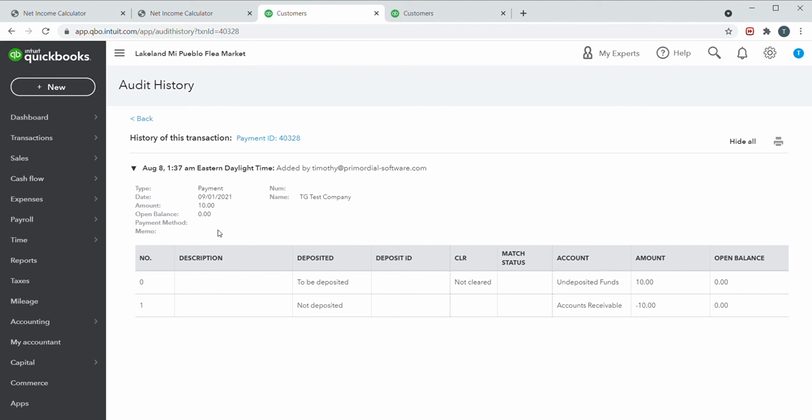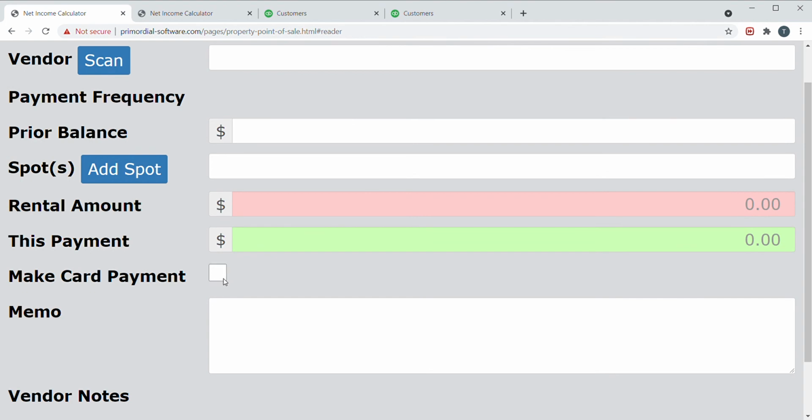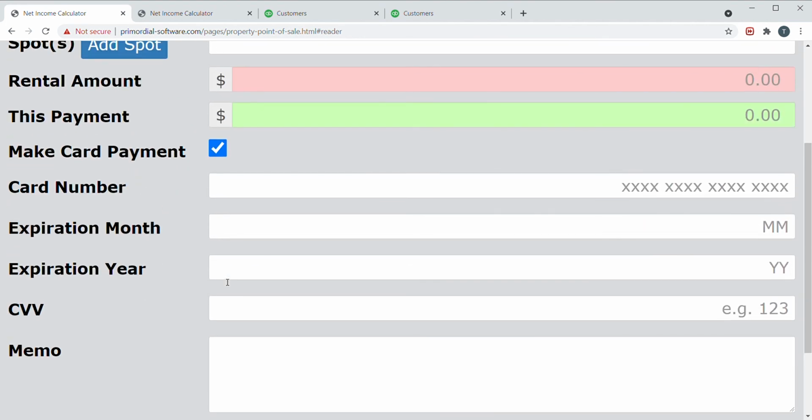In addition to that, it's going to break down the amounts that were paid by credit card, associate the payments to Clover, where the payment was made through the Primordial software application here, and then also group all credit card payments that we don't have a transaction for here.